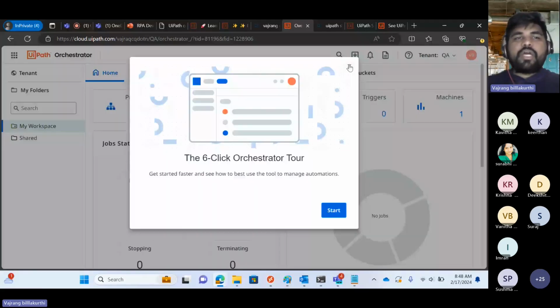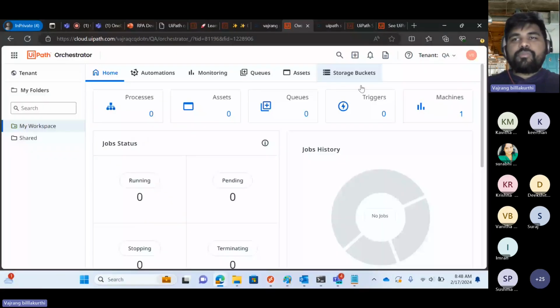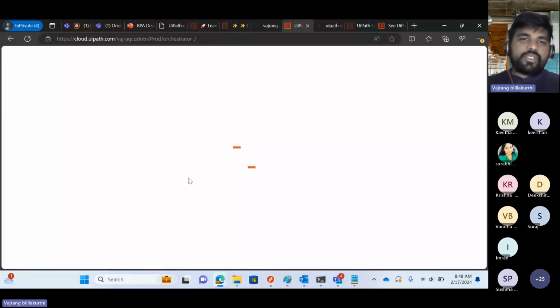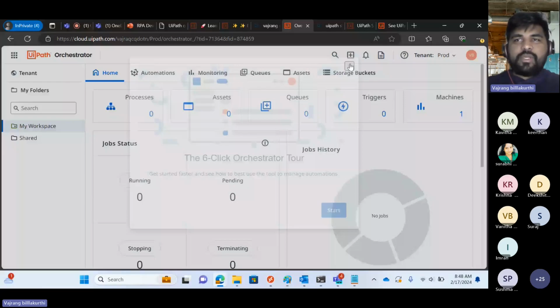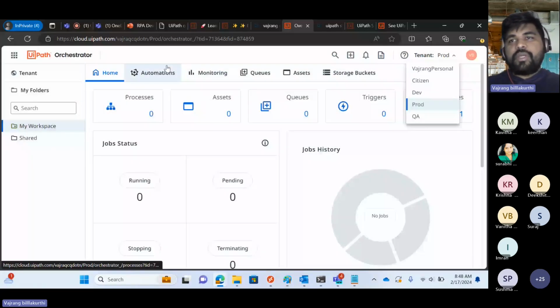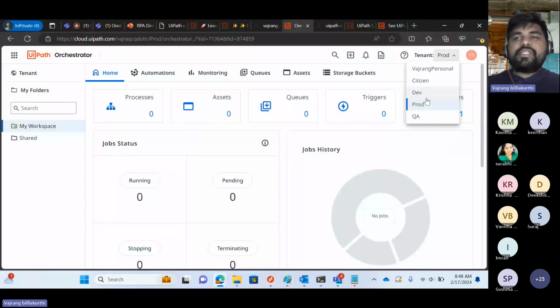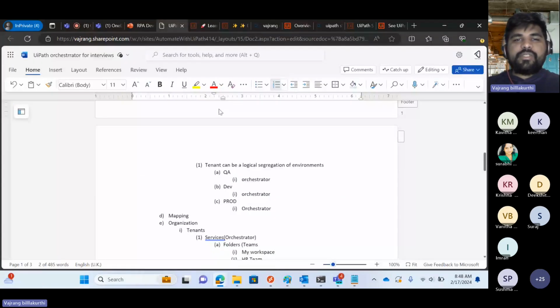And I cannot have my production in the development environment, so I'll change it to prod. Now this will not be available for you if you are using the community version. We are using an enterprise license, and that's the reason we have access to multi-tenants. So check out, in organizations we'll have multiple tenants, and the tenants are divided like dev, QA, and prod, and that's how we are going to segregate the information.